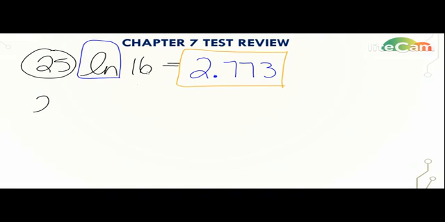The only way that I can do this is by using the calculator. And if I use the natural log button, which is ln, right underneath the log button, if I just do ln and then type in 16 and press enter, I will get my answer. It is very important that you remember to round to 3 decimal places, which in your packet, it'll say round to the 1,000th.